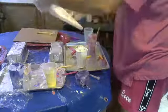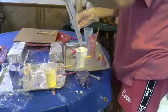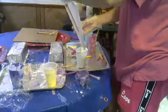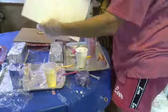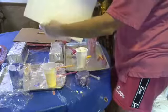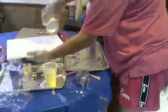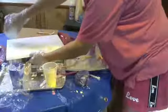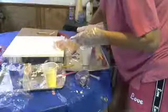Now, some of the leftover paint did have a little bit of pouring medium in it that glossed it. I didn't really like, but it just kind of helps it. I think it glows better if you already have a base on.